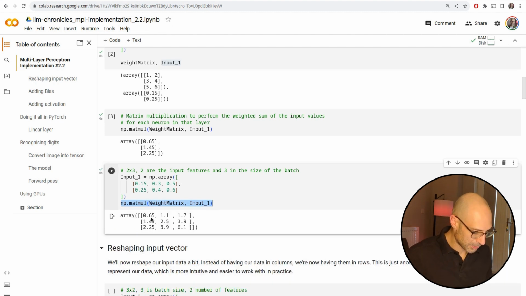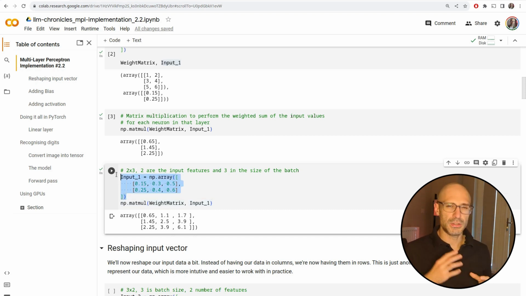Now in the output, each column is the weighted sum of those neurons for each and every one of these inputs. Before moving on, I actually want to show you how to reshape this input vector into something that makes a little bit more sense.